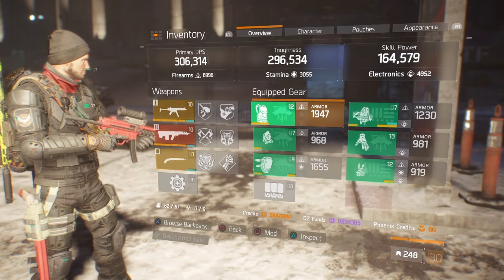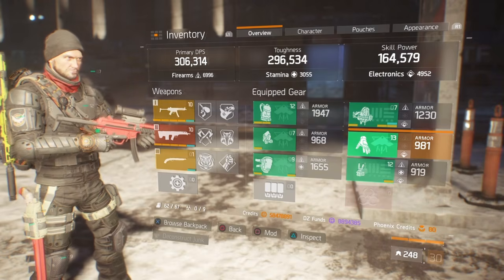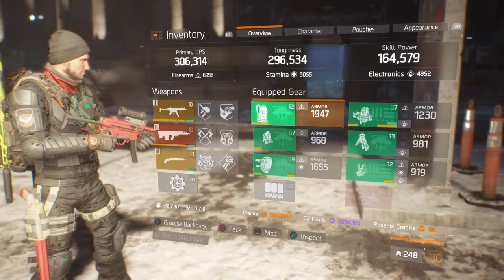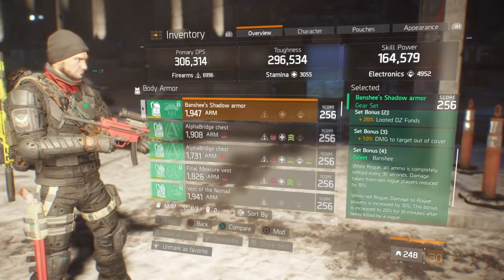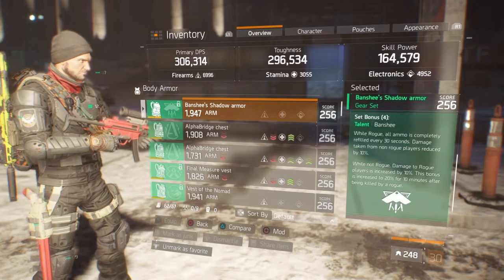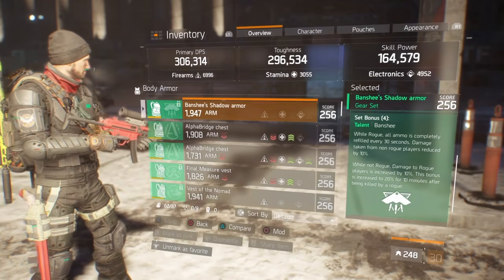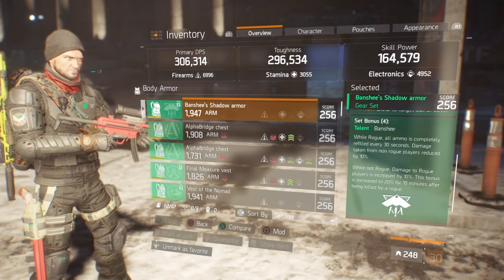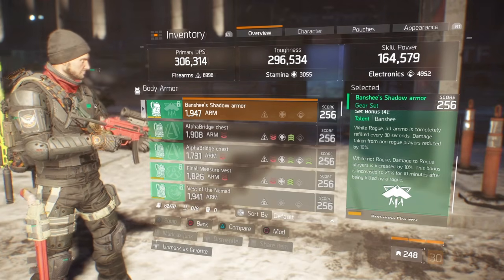I think this one is the best of all. So what you're going to want to do is run 4-piece Banshee and a 2-piece Tactician. With 4-piece Banshee you get extra looted DZ funds and 10% damage out of cover, so that's basically responsive at all times. And the 4th piece I think is really OP in the DZ right now. While rogue, all ammo is completely refilled, so unlimited ammo basically. And damage taken from non-rogue players is reduced by 10%.